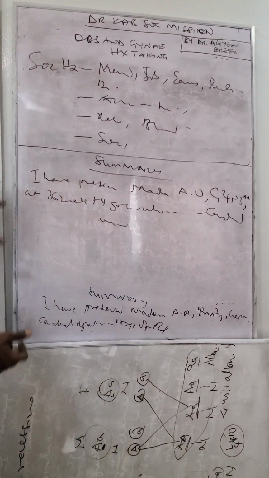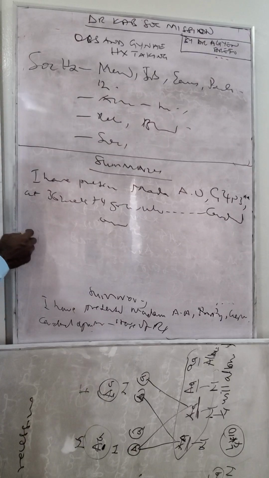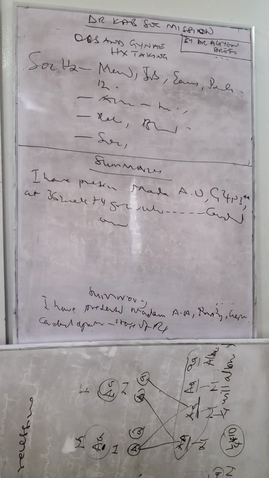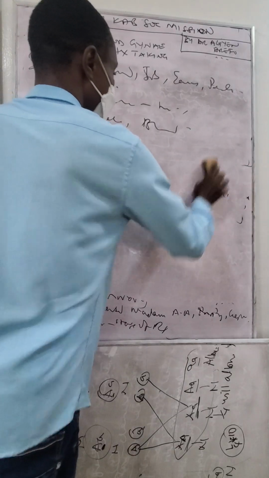Something like that. So that would be a nice summary for your history taking. So this would be a good summary. So this is the prototype. Okay, you can use this one, you can vary it. But always, like I said before, the summary for the history taking is this. Let me put it this way, so that's all that we have talked about will stick.